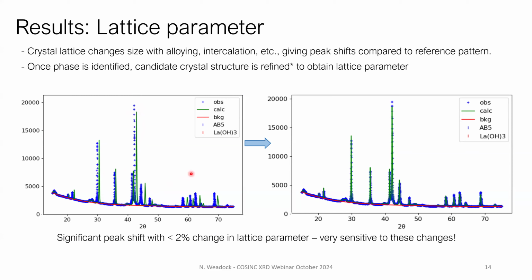However, if I go ahead and tweak the lattice parameters just a little bit, less than 2%, you can see that our peaks line up pretty well. And so this points to the power of X-ray diffraction and how sensitive it is to really subtle changes in interplanar spacings, giving you very high accuracy at determining lattice parameter in your materials.